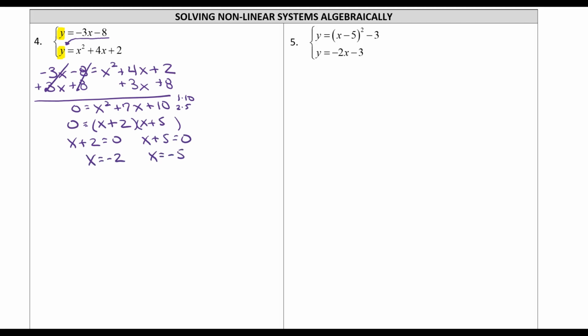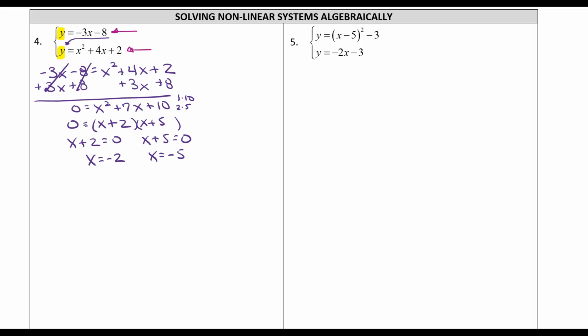Now here's where you have to be careful. You're not done. All you have done is found the x values. But we're looking at a system, and this system has x and y. So what that means is we need to find our y values. To find the y values, we're going to plug back in to one of these equations up here. So we can use the top one, or we can use the bottom one. Now here's the great news. You get to pick which one you want to use.